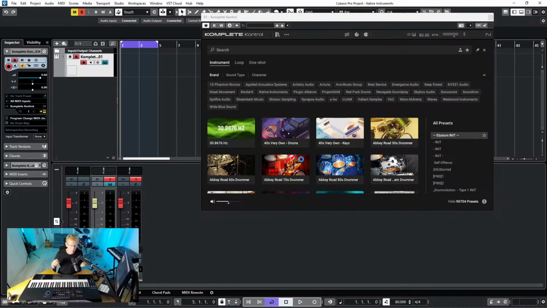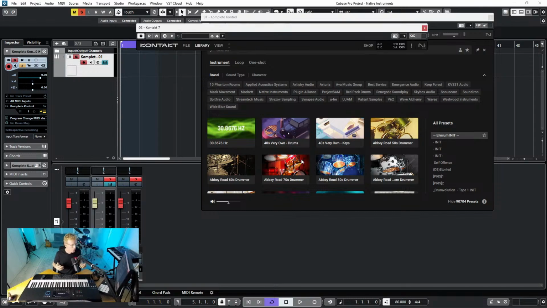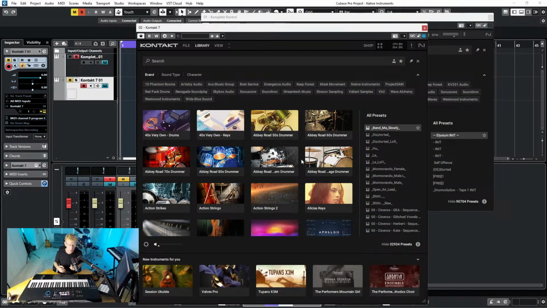There are many libraries, many virtual instruments that can run on the full Contact, but there are even more that can only run on the full Contact, meaning they will not run on the free player. So every time you're thinking of buying a virtual instrument based on Contact, you need to pay attention if that library can actually run on the free Contact player, or it actually needs the full Contact. This is a big difference, and you need to pay attention to that.